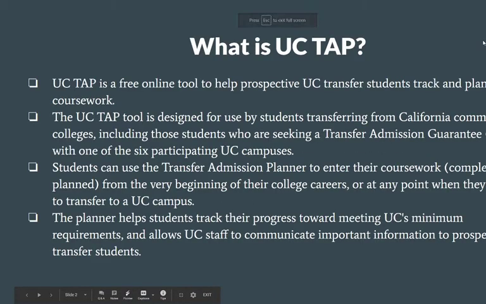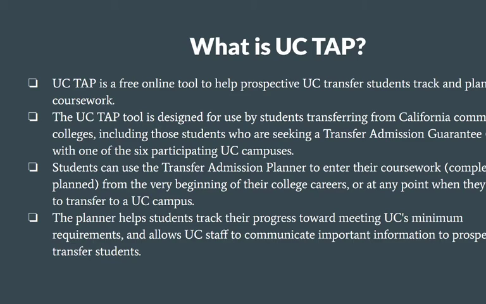So what is the UC-TAP? UC-TAP is a free online tool to help prospective UC transfer students track and plan their work course. The UC-TAP tool is designed for use by students transferring from California community colleges, including those students who are seeking a transfer admissions guaranteed tag, with one of the 6 participating UC campuses.